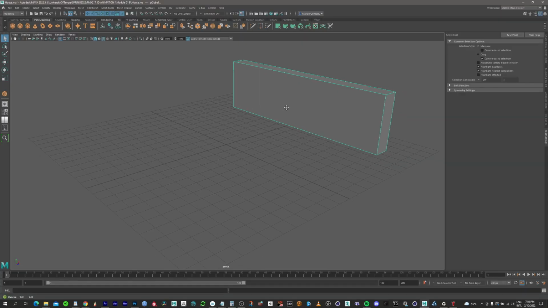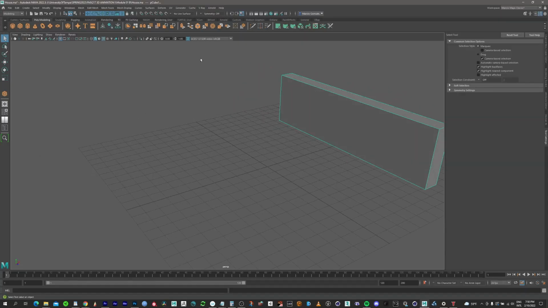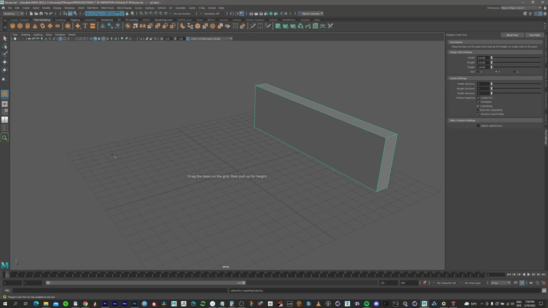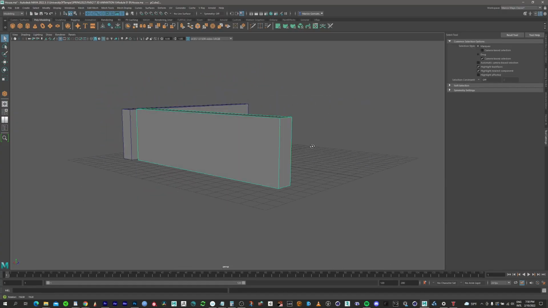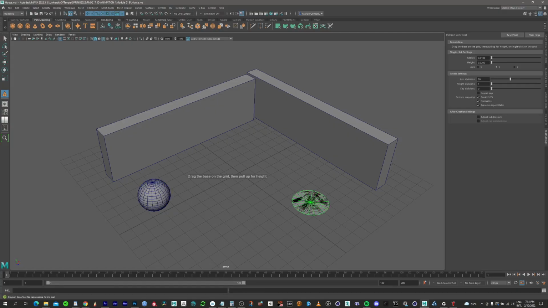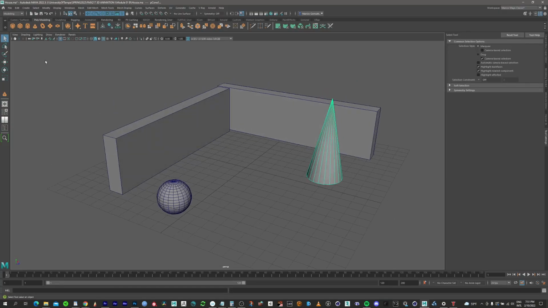So this is very useful if you're doing architectural visualization, if you're doing environment design where you need to put stuff in a more precise place in the scene. So you don't want to have to create a cube and then move and change the form. So this is very useful, and it's gonna work with most of the primitives. So you have a ball, a sphere here, so it's gonna ask you to draw the radius, and then you're gonna get the sphere. For the cone and the cylinder it's gonna be similar. First radius, then you go up for the height.